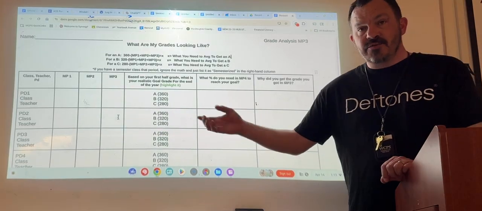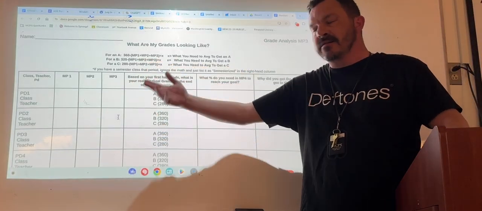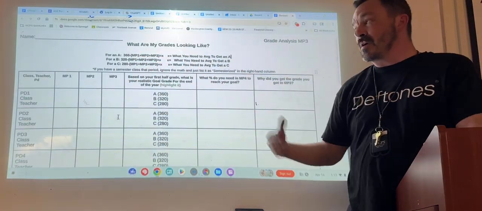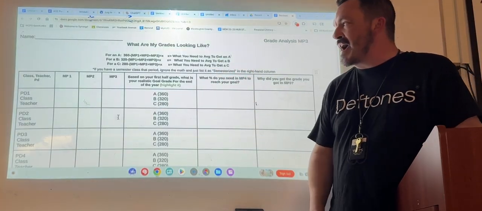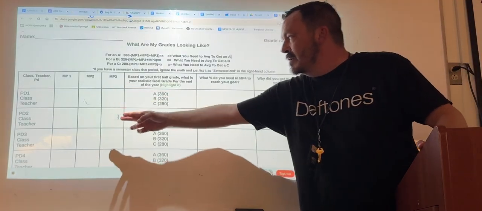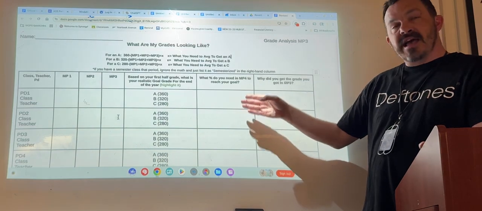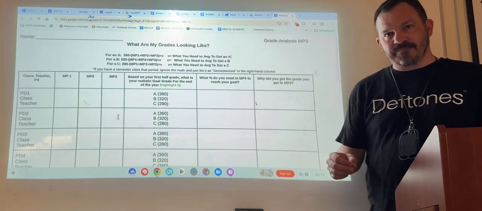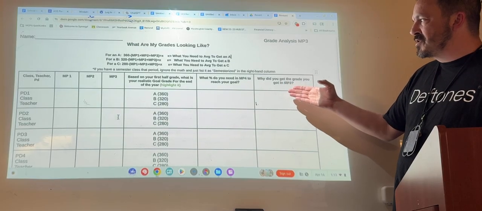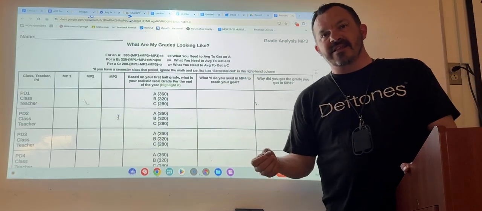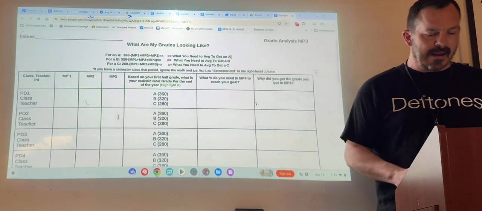So to do the math for the students and help them figure out what they needed to get at the end of the year, I put some simple equations up here on how to get an A, a B, or a C, and they could plug their scores in and do the math for each marking period, and then see what they need to get in marking period 4 to end up with their goal grade at the end of the year. I also, at the end, give them a reflection piece of why did they get the grade that they got last marking period, what were the strengths, what were the weaknesses, and I'll go over that here in a bit.